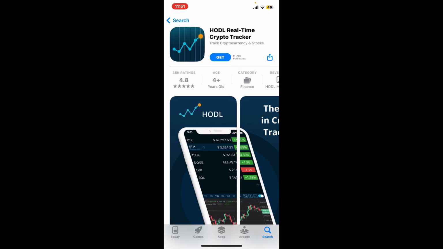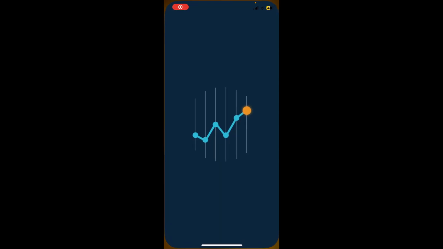the download process. HODL is a concept in cryptocurrency that stands for Hold On for Dear Life. It encourages investors to focus on the long-term potential of their holdings and resist the urge to sell out due to temporary price dips. Once you've downloaded the application, tap on Open to launch the HODL application on your device.